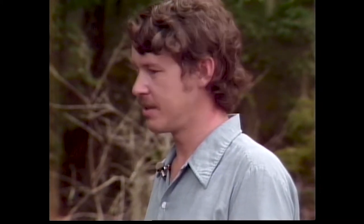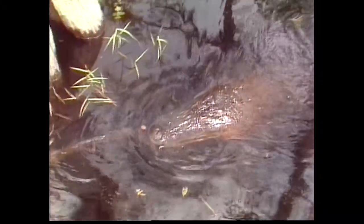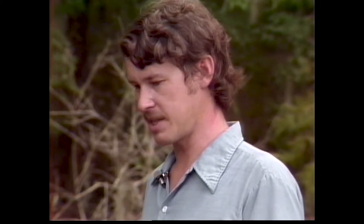Alligators have been around for millions and millions of years — probably back to the Triassic. There's a fossil gator skull that was found that was five feet long — the skull alone. They're king of the waters around the southeast. Raccoons, great blue herons, and other small animals might eat them when they're only a foot or a foot and a half long, but after they get much bigger than that there's not much that'll eat them except other gators. Gators are cannibalistic to some extent and a little gator might be eaten by a larger one.